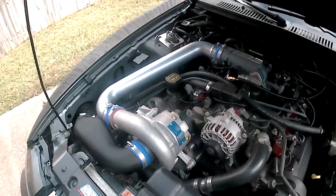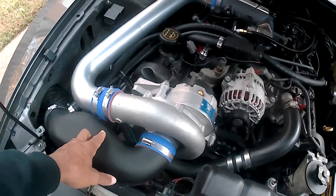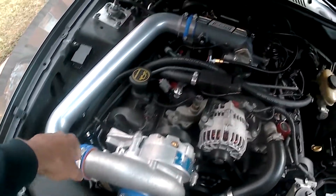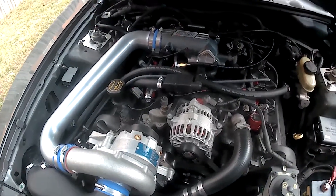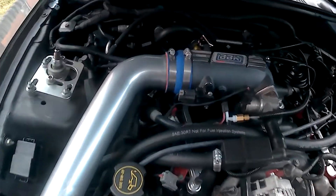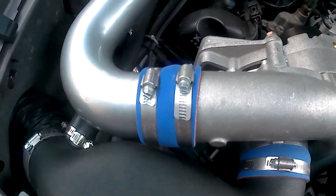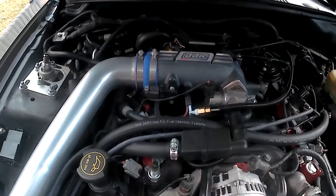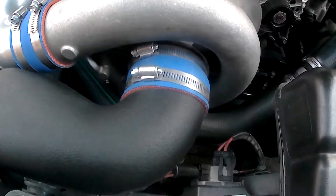Jumping into the installation — again, they did a good job on the kit. Four hands are better than two when it comes to the sleeves on the intake pipes, especially on this larger throttle body. That was a bit tough to get those sleeves and clamps over the pipe. Getting the sleeve onto the supercharger itself wasn't too hard, but the one on the throttle body was extremely hard — I definitely needed my brother's help on that, as well as the one on the front of the supercharger.